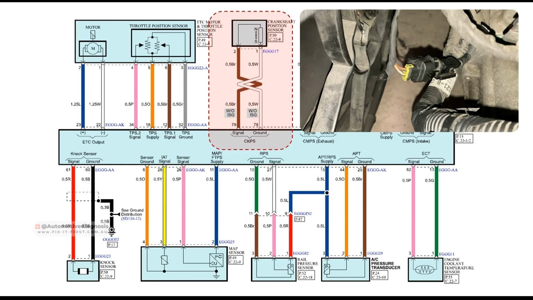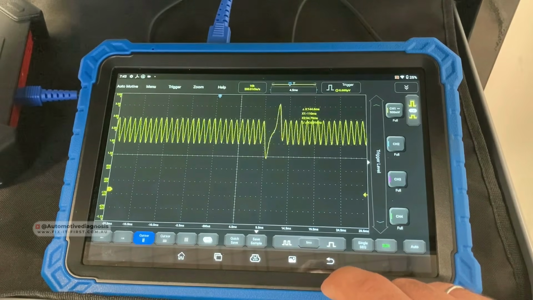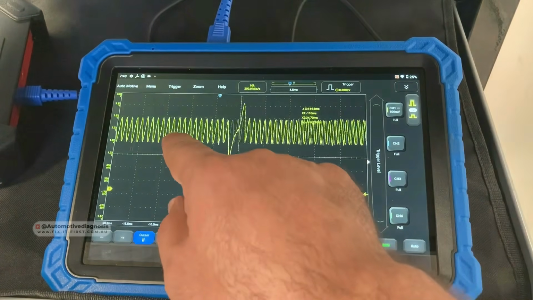The crankshaft position sensor can come in 2 different designs as well, inductive type or Hall effect type. If it is Hall effect type, it's going to be exactly like the camshaft position sensors with 3 pins. But if it is inductive type, you have 2 wires on the sensor. As you see, in this case, we have 2 wires, a white wire and a brown wire. In this kind of sensor, because it's inductive, we can check the internal resistance of the sensor and we can check it with an oscilloscope.